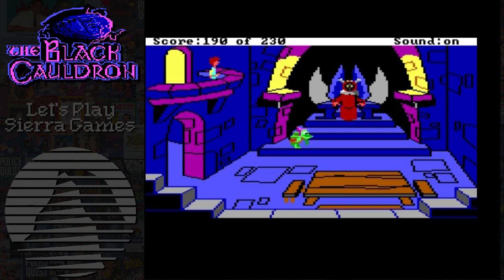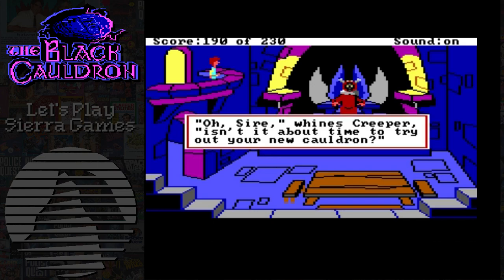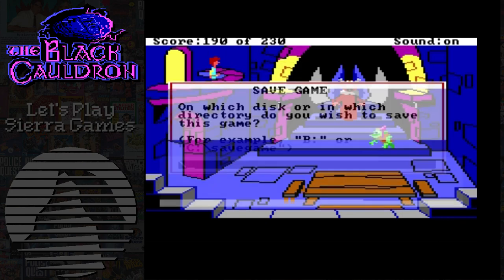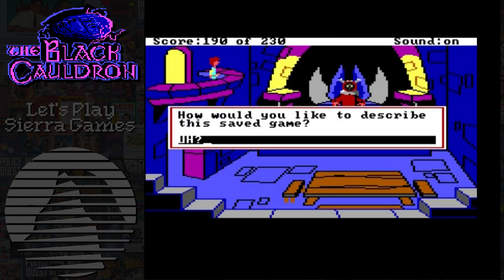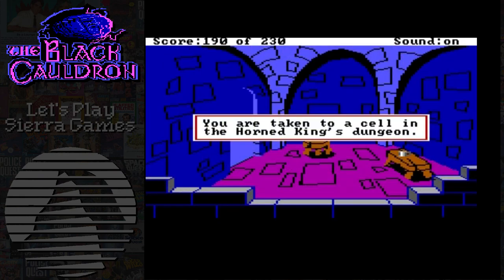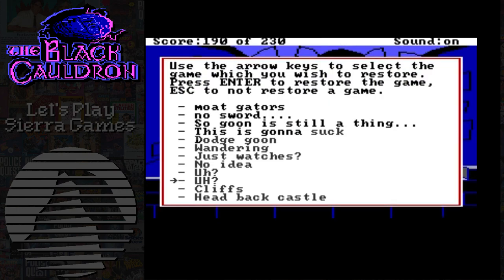Are they going to get the cauldron? Are they going to unleash all evil? Is this where the final battle is about to happen? And the guy just says, shouldn't we be doing stuff with the cauldron? And we wait. Oh, but the goon catches you.